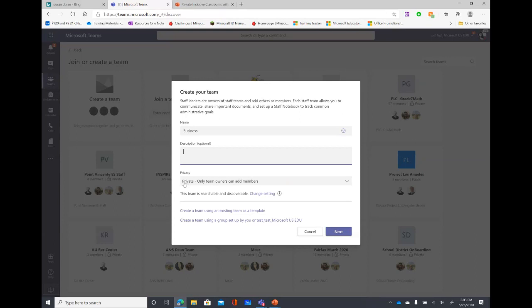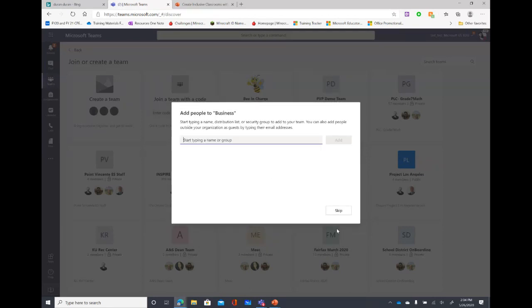Then you have to decide on your team's privacy. This can be changed later if you decide to change your mind. But what is it? If it's a private team, that means that owners, and you are the owner because you are the creator of the team, only owners can add new members in. So that's a private team. A public team means that anyone in your organization that has the same @ and email address as you, they can join automatically. They can request to join, they can find you, they can join. So you can decide how you want members to join your team. And this is changeable later should you need to. So when you've made those decisions, you're going to click next.